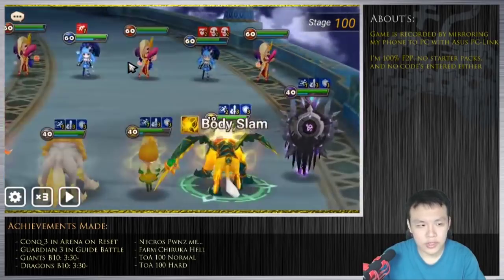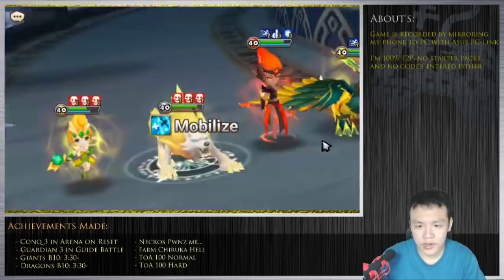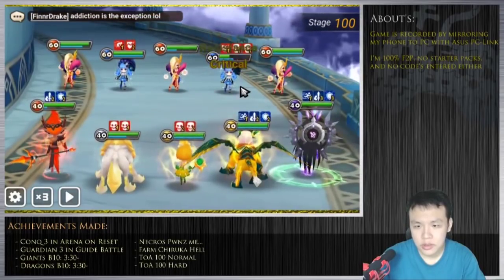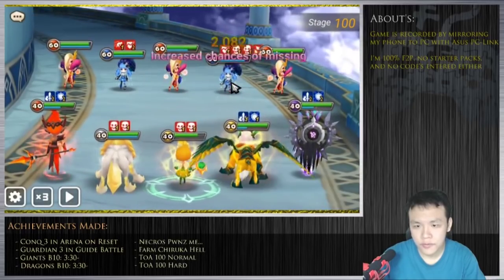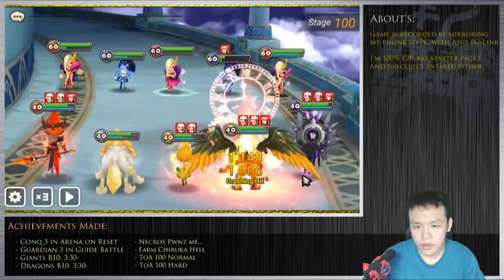Ideally, you probably want to use Spectra instead of Shannon, because Shannon is Wind and she's really squishy, and it's really hard for her to survive these fire stages, especially with the Juno that keeps removing her defense buff. It's going to be a little bit hard for Shannon to live through this. Let's see if we can kill this Juno. Oh my god. That was not good. That was really bad.